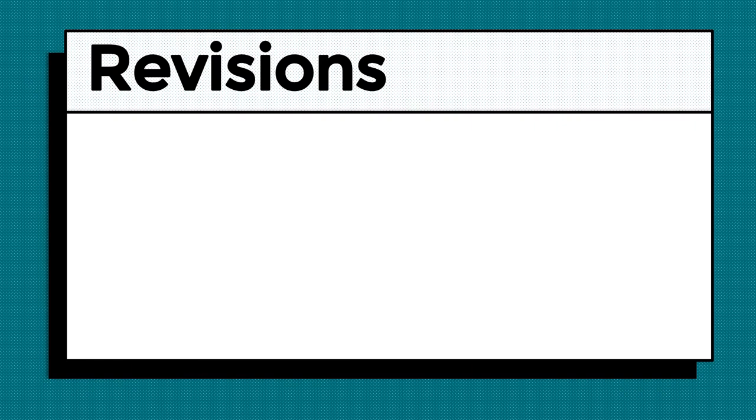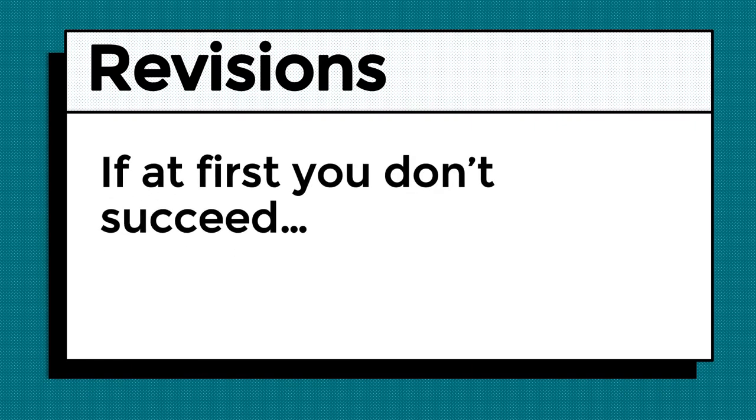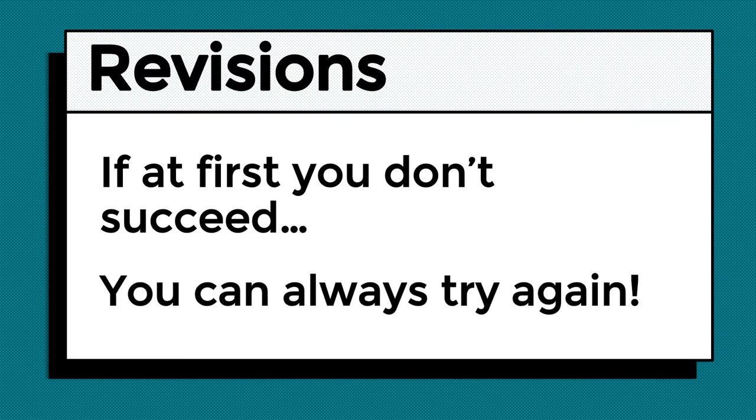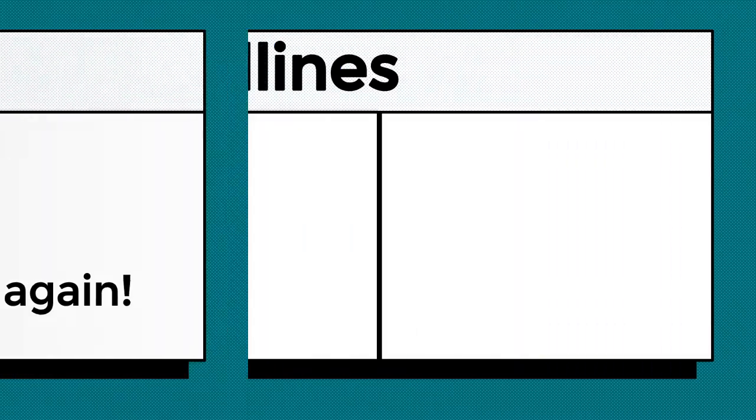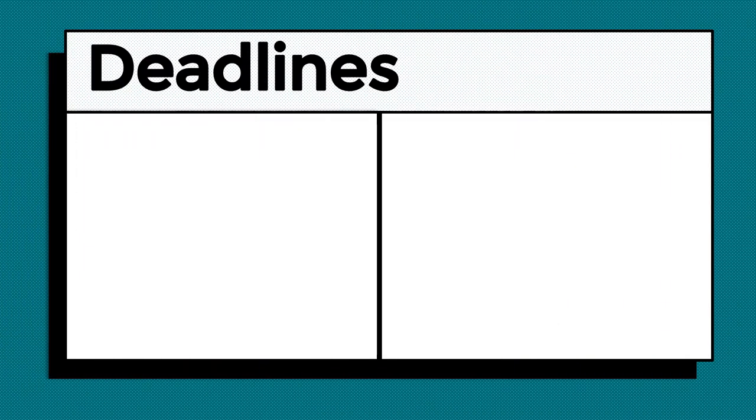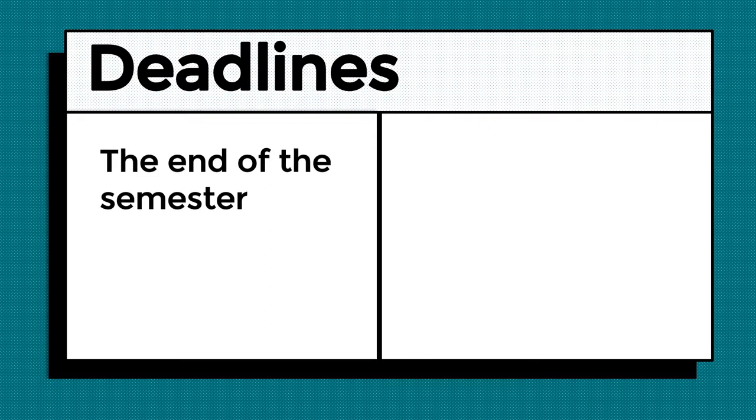With that said, if you do get an F, don't give up. You can always revise and resubmit as many times as you need. The goal is for you to improve and learn from each attempt until you are successful. And because CBE courses are self-paced, you can take as long as you need. The only deadline that you need to keep in mind is the end of the semester. All assignments are due by the end of classes, just as in any other course.